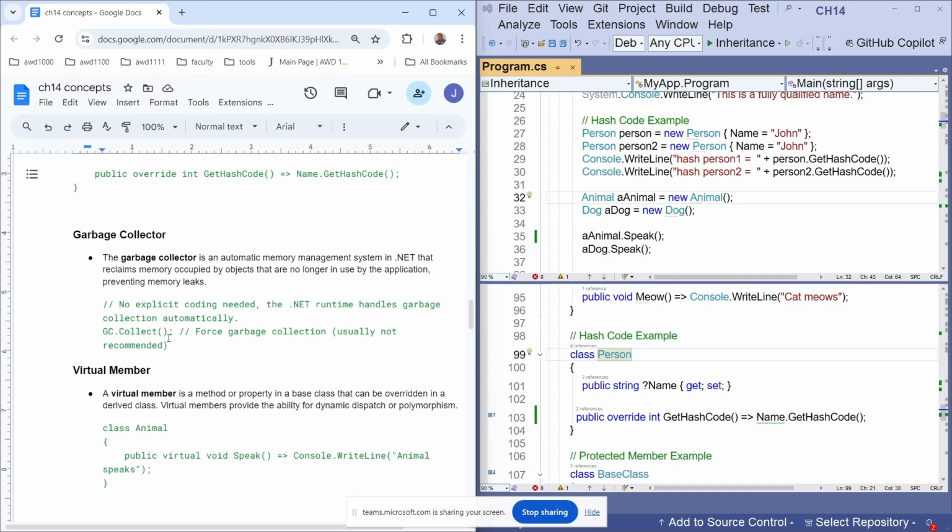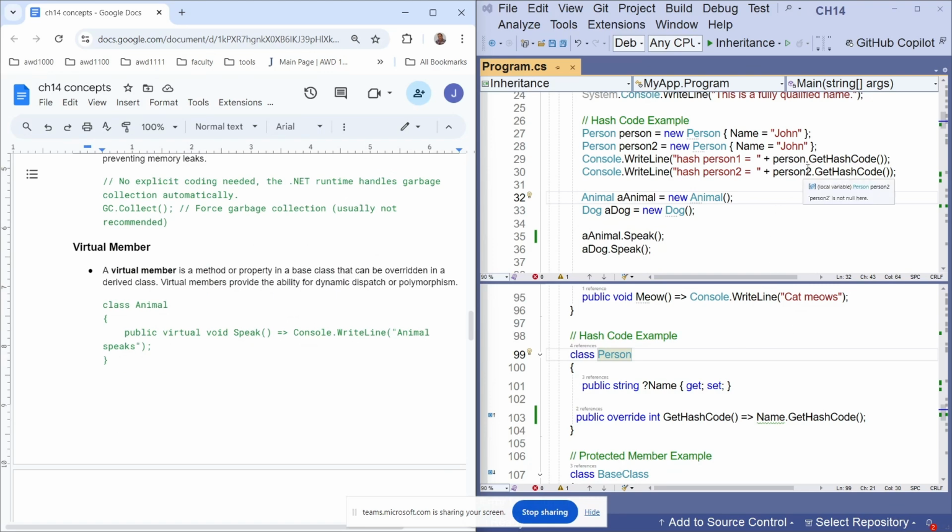It's kind of just saying, hey, can you go ahead and force garbage collection? If it's got time at that point, it'll do it. But it may be busy doing other things, and that's not a priority. So it's usually not recommended to call that, but it's just saying that you can call the forced garbage collection.